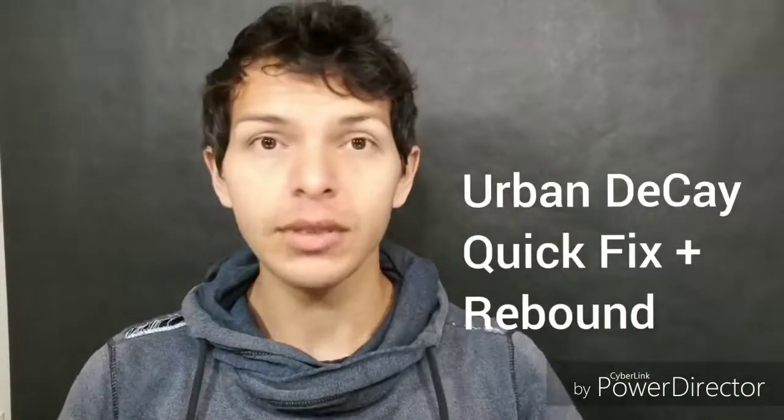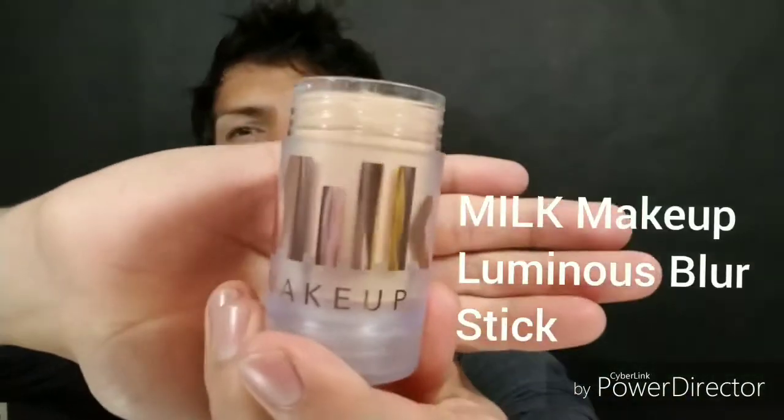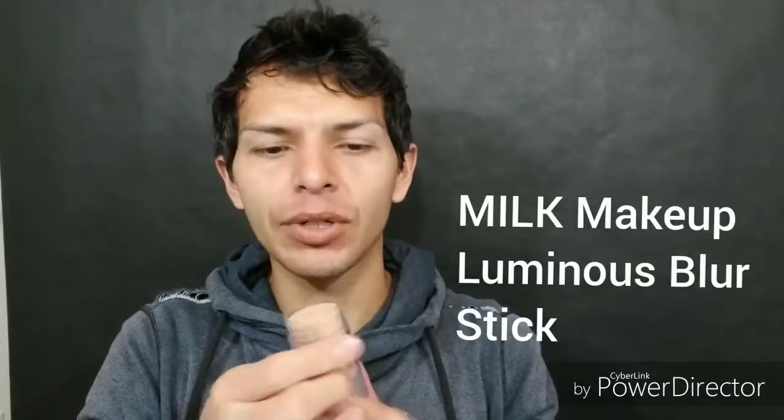All right, first and foremost, I already prepped my skin with Urban Decay's Quick Fix and Rebound. Next, I'm going in with Milk, their Luminous Blurring Stick, which is a staple product for sure. So just obviously in the areas where I have huge pores is where I want to put this. There we go. Perfect.